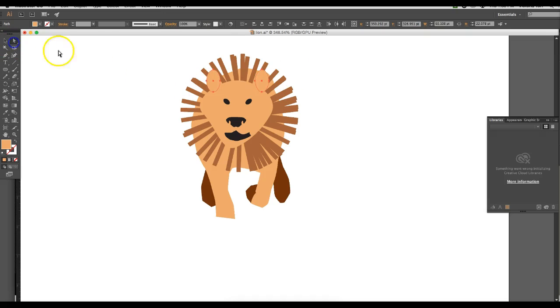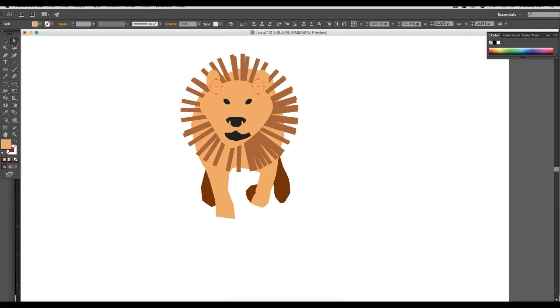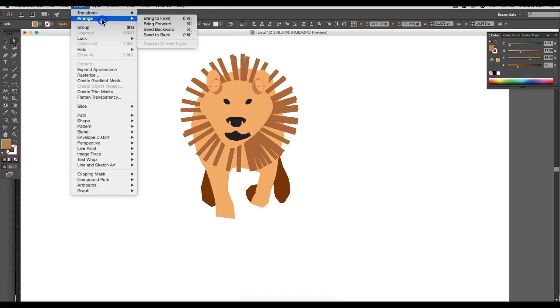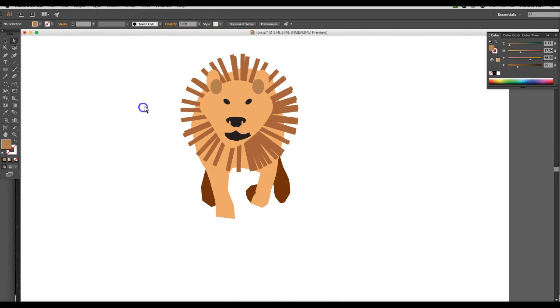And the reason why I wanted to do that was I was going to take that circle and that circle, I know you can't see them very well, and go to my color panel, which if I show options, I'm in Illustrator by the way, if I show options and I just shade that a little, and I go to Object, Arrange, Bring to Front, you know, maybe my lion's starting to get a little better, I don't know. Maybe not. But you get the idea, right?